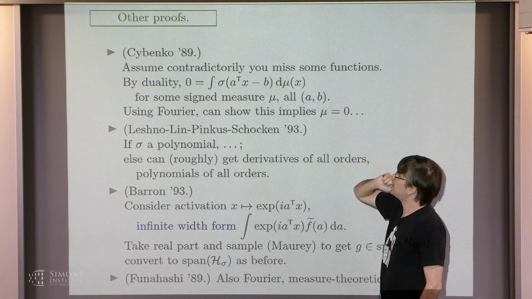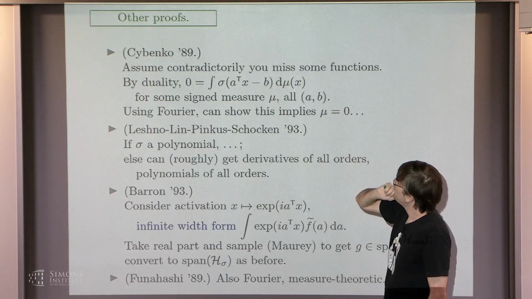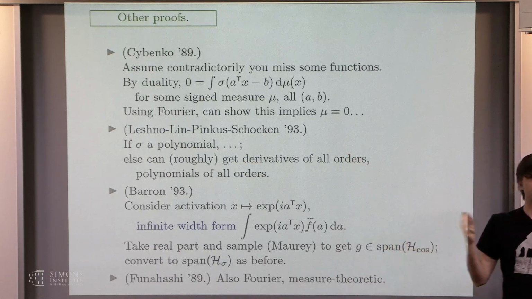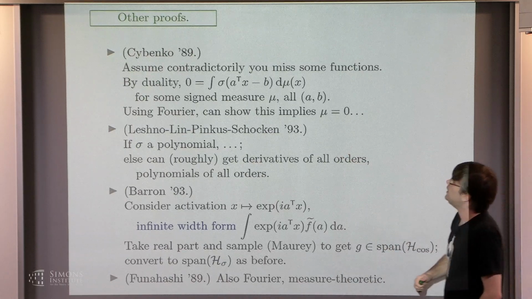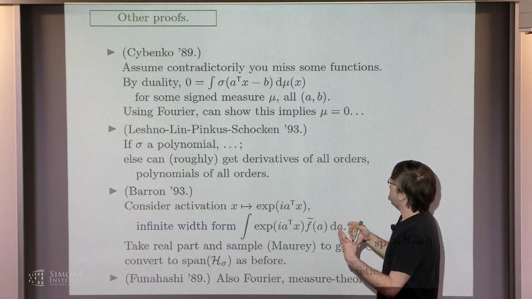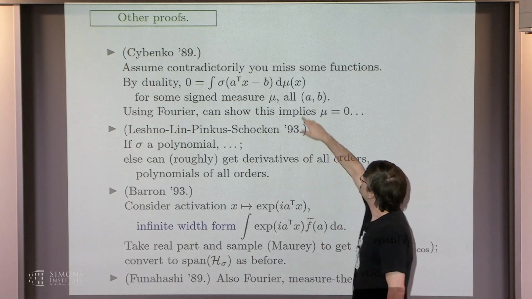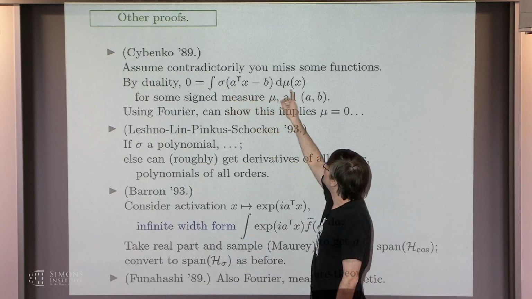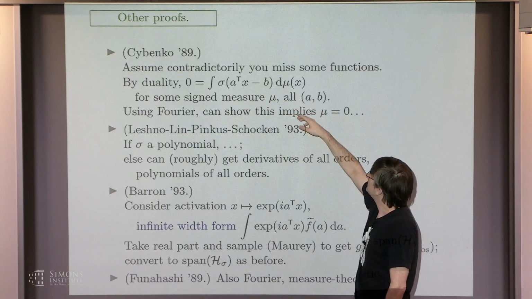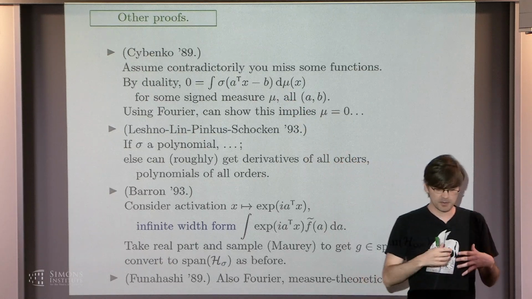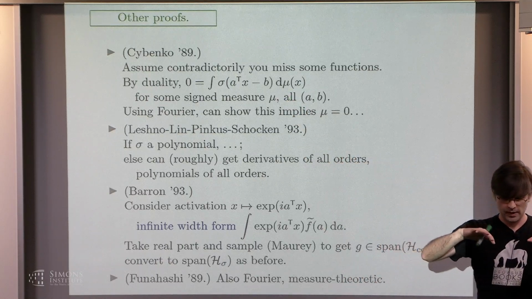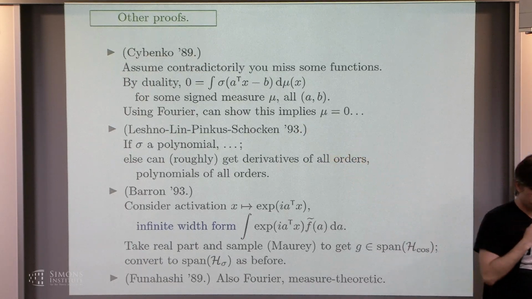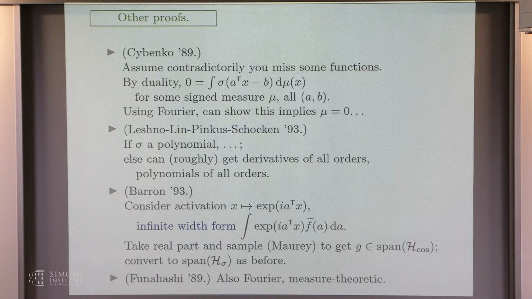The one that most people talk about is this proof by George Cybenko, and it works as follows. It uses a high-powered version of orthogonality called the Hahn-Banach theorem, and it reduces the problem to saying that if I have some fancy signed measure, then this integral, so this inner product here, if you will, is 0 if and only if the measure is 0. So that's basically saying that if I have some measure and if it has any bumps, then I can always pick them out with these. And he uses Fourier analysis to prove that.